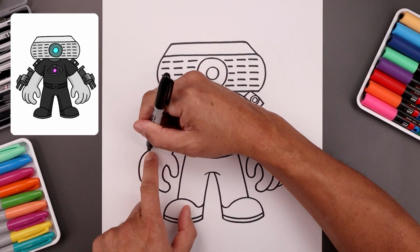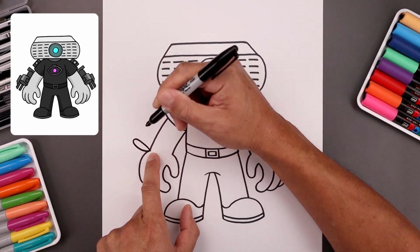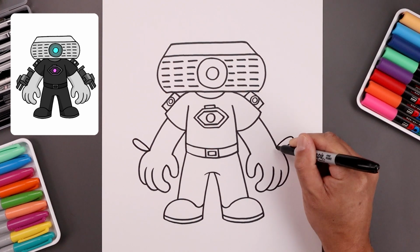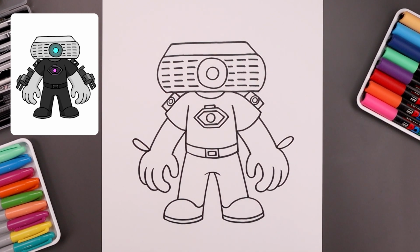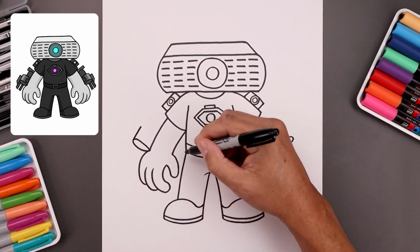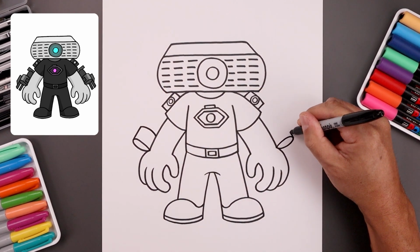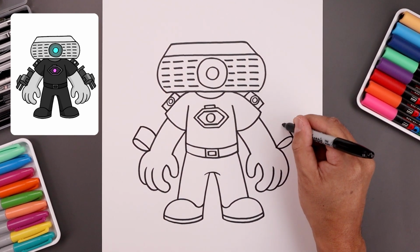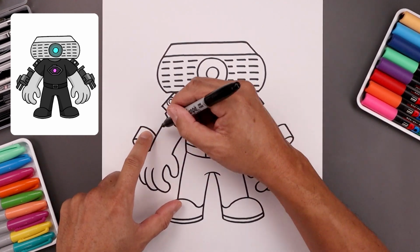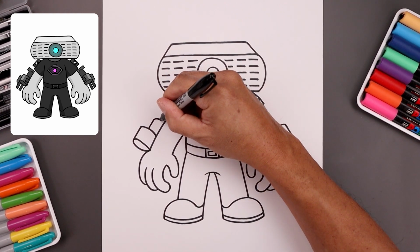Now from the outside of the wrist, we're going to draw an oval. We're going to go out in an angle, come in, and then back down towards the wrist. From the outside of the oval, draw a straight angle line coming up and in, bend this around and then down in behind the arm. Now from this curve, we're just going to draw a straight angle line coming up towards the sleeve, and then round out the back.